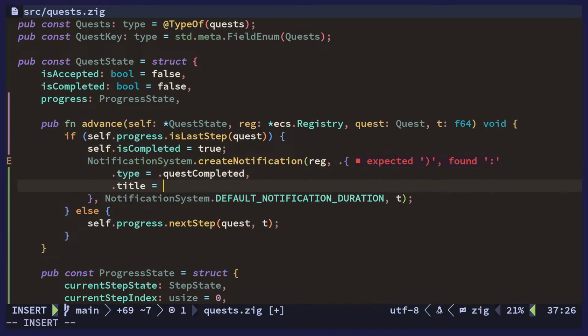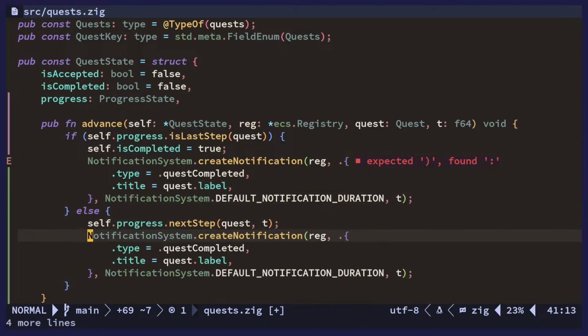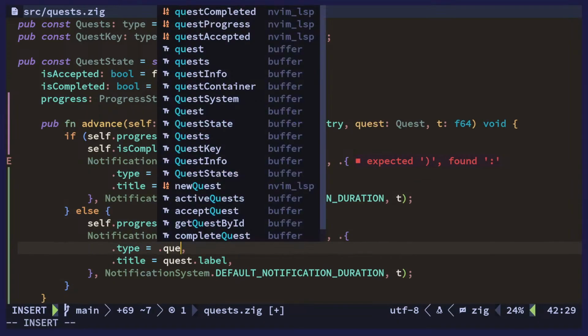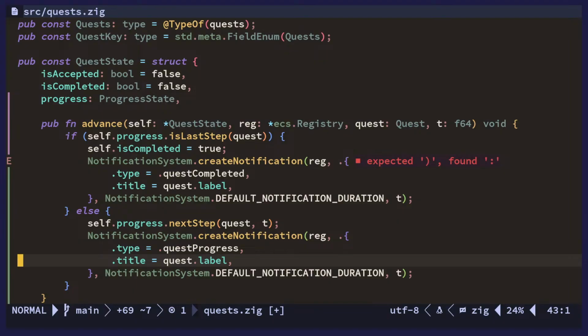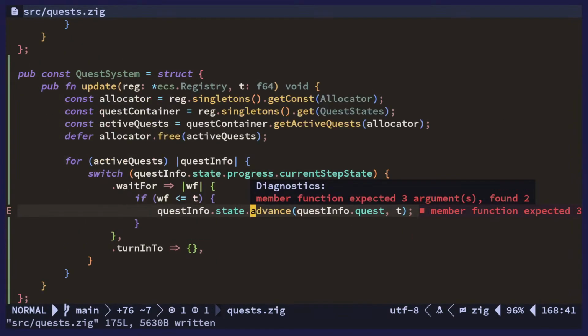And the title is, wait. Can we just do this quest label? Okay. And here we have quest progress. Yeah, let's just do that and see if it actually works.